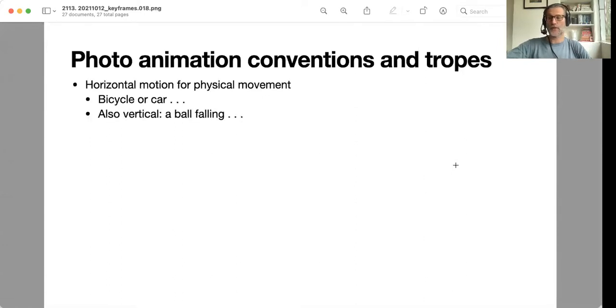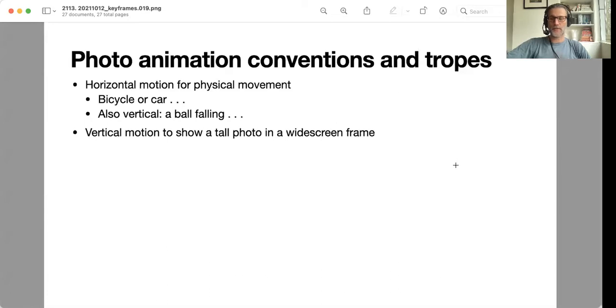Right. It could also be vertical. You have the diver diving off of the high dive and you move it down as they go down, right? Or even reverse it, move it as they go up. But you create that vertical motion on a photo that has natural vertical motion in it.